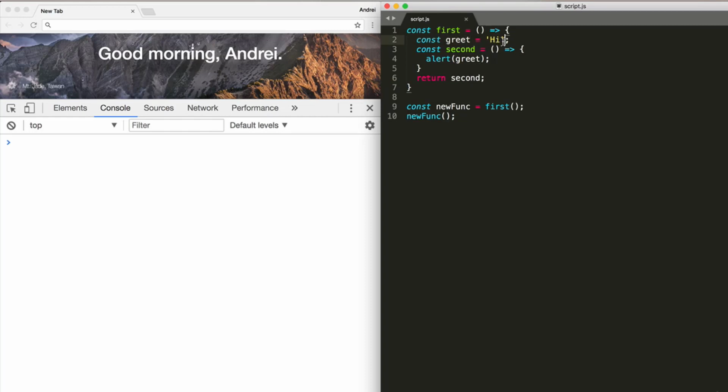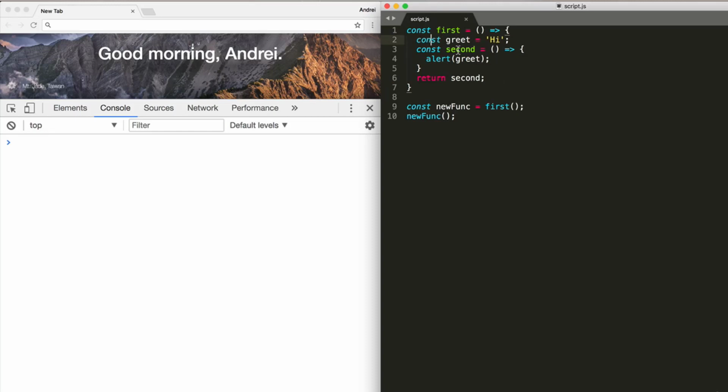Now, this is actually good for us because if our program, every time we run first, remembered greet, well, it'll have conflicts because it's a constant and we constantly reassign the same thing to a variable that already exists. So this way, within a function, we make sure that every time we run it, it's a clean slate. You can name the variables however you like because there's nothing else that will collide with it.